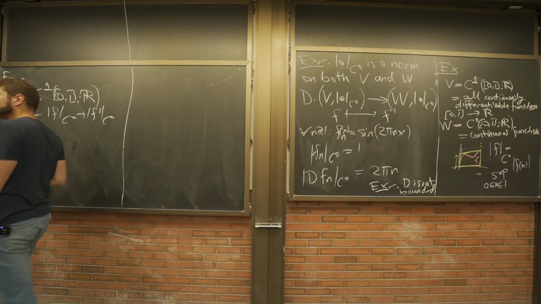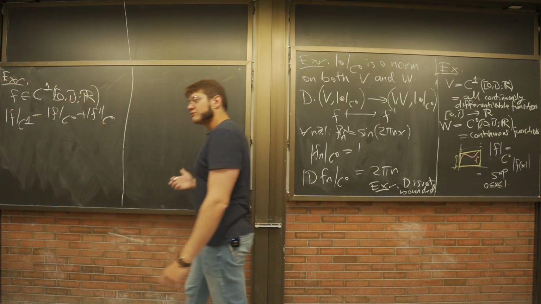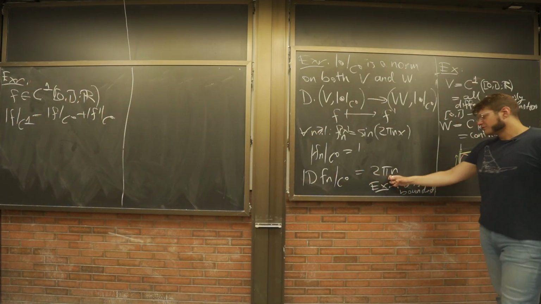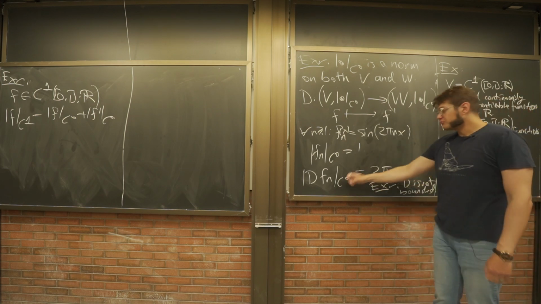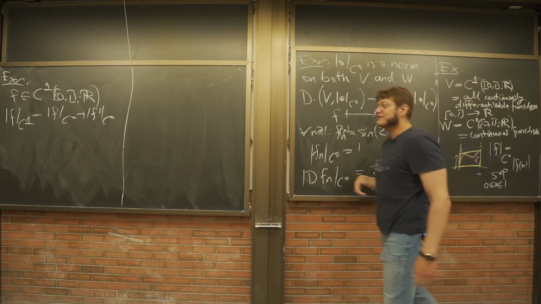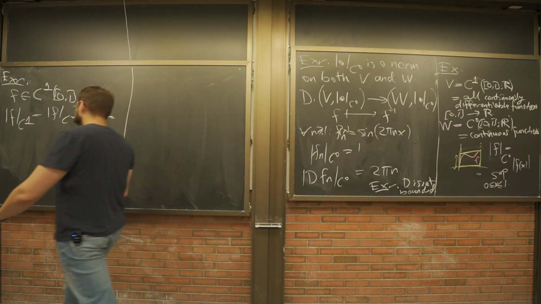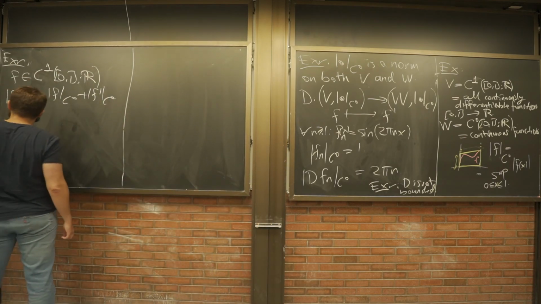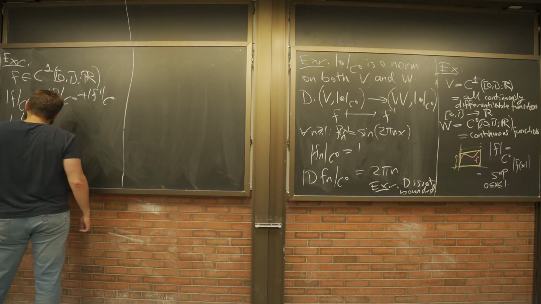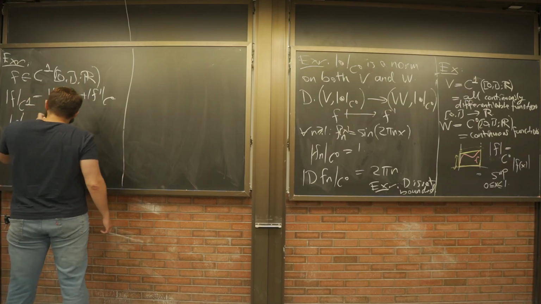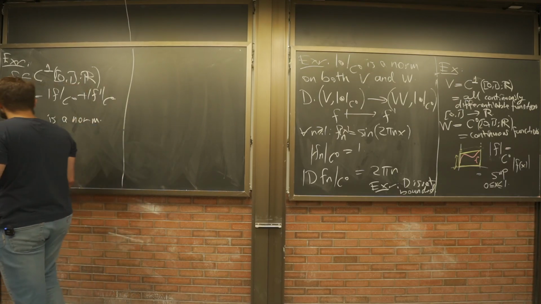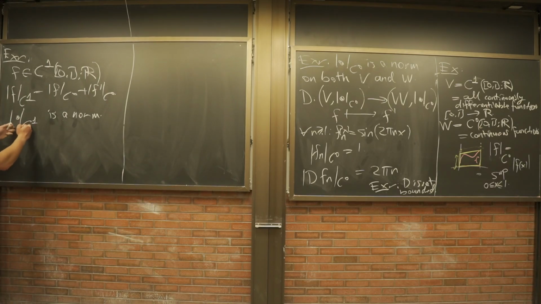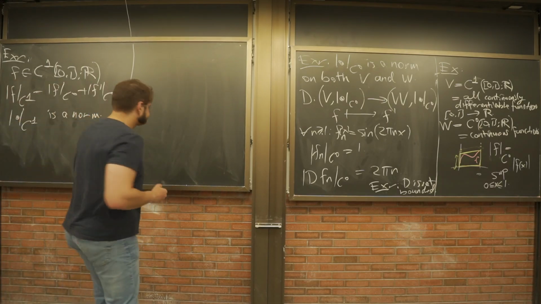Turns out that this is a norm now. And relative to this norm, of course, you're bypassing this problem. Relative to the C1 norm, f sub n is not a bounded sequence, for instance. I'll leave it to you to verify that this is a norm, and also that the D operator relative to this norm is bounded.